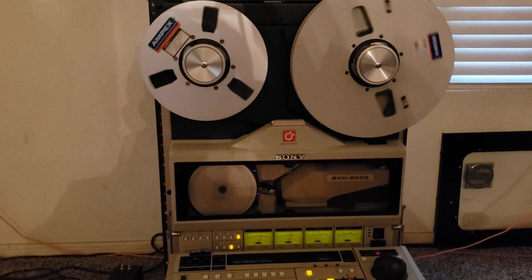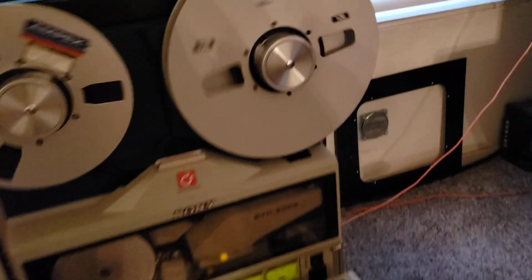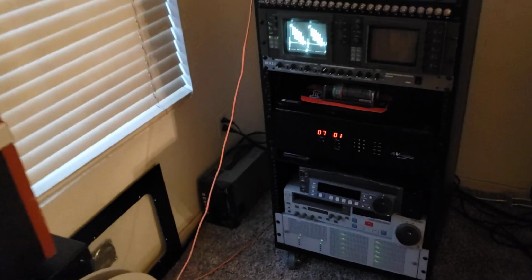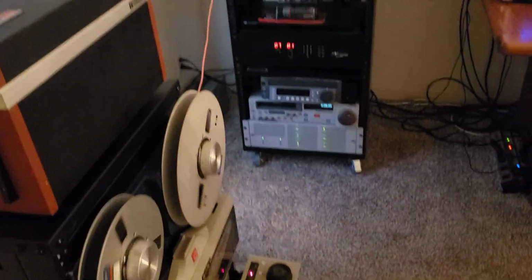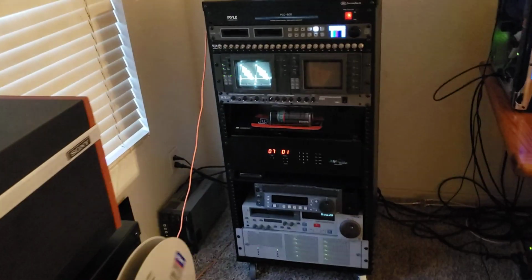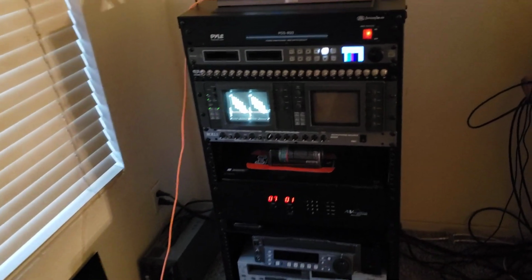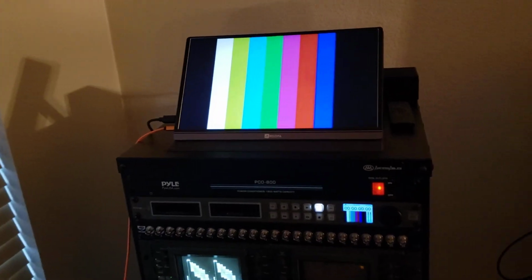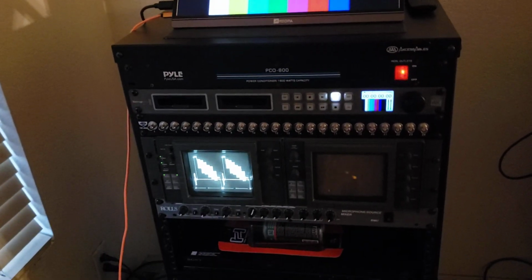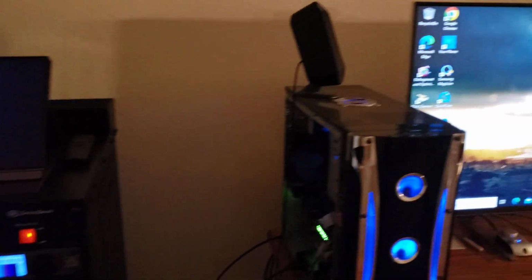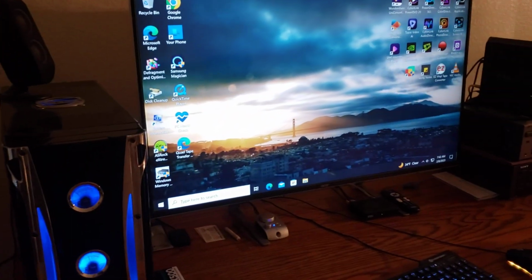So this is why I designed my home studio like this. So if somebody brings me a videotape on the fly, I could show it to them. I could get it 100% perfect in transfer level, so that way the video level and the saturation and the color and everything looks as good as it was recorded. And then we could capture the ProRes or a PC file, whatever needs to be done.